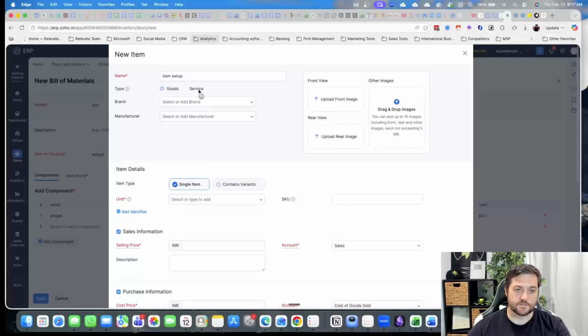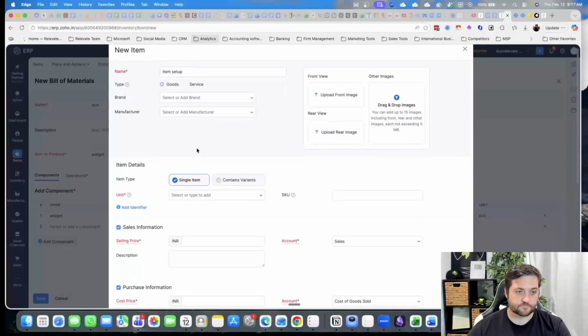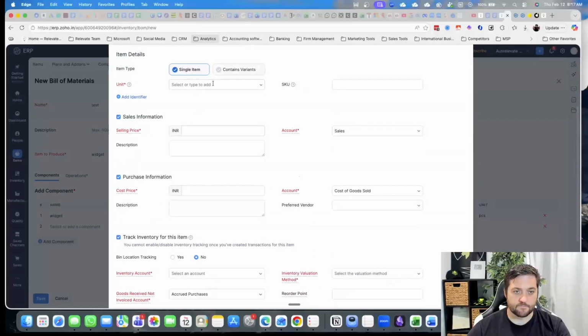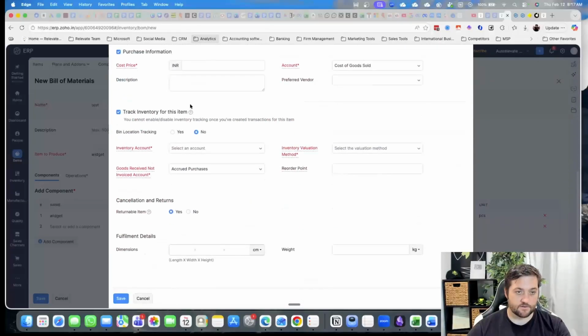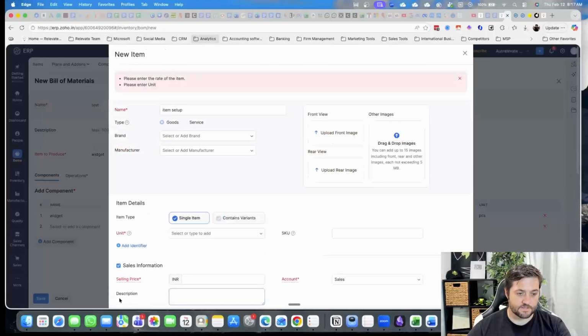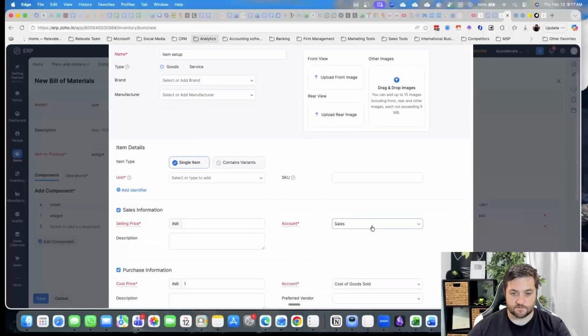and then this is a service. Oh no, it's not letting us do that. Single item, SKU account, cost is 1, inventory account is inventory asset. Alright, valuation, FIFO. Okay, save, what have we missed? Enter the unit and enter the rate.